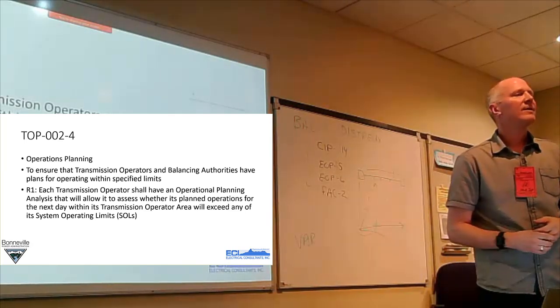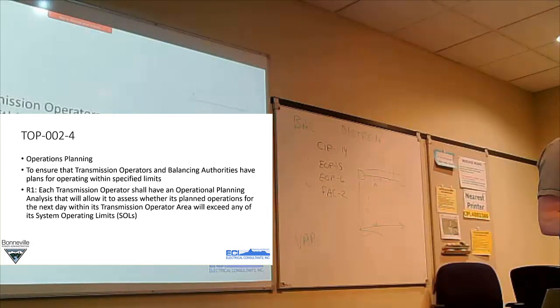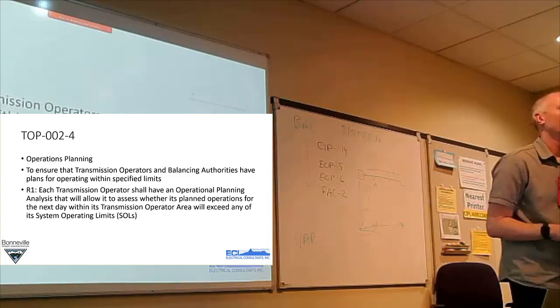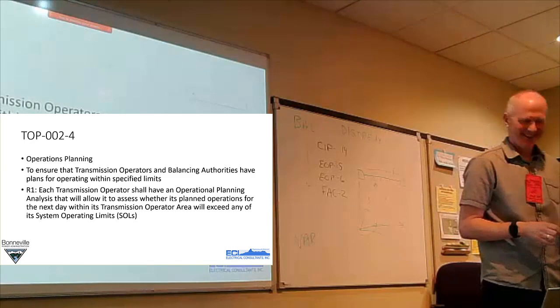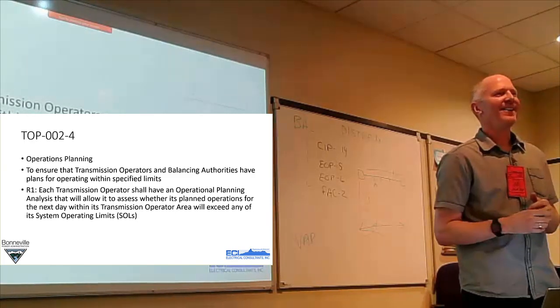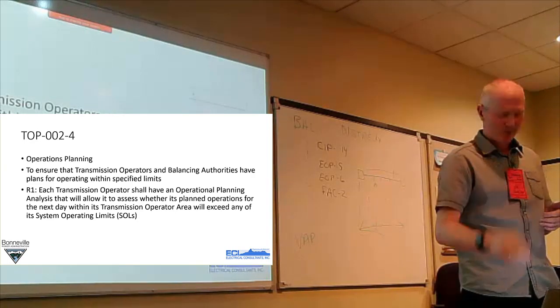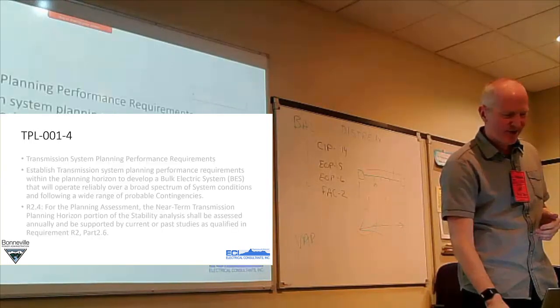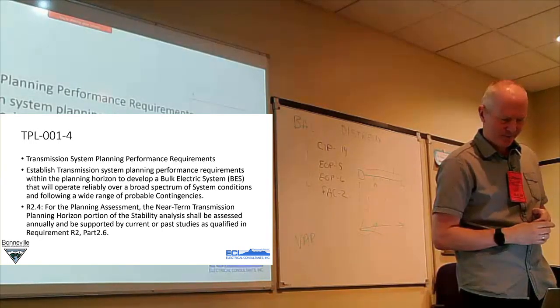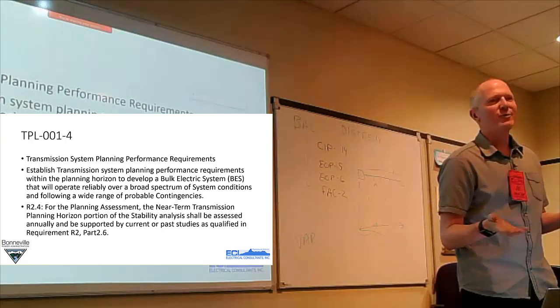TOP3 is the data that has to be passed. Do you use TS for that? No, it's more of a data transfer from the TOP over to the neighbors. Is there any more after 3? No. Where you actually use it? Okay. Here's the good stuff, right? That's what we do. Or that's what planners do.